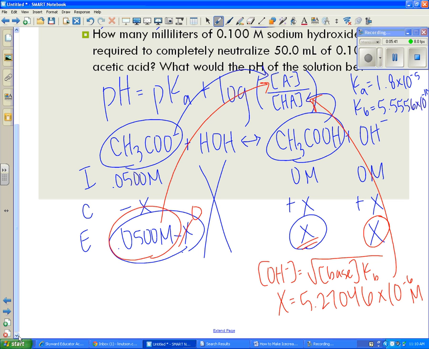Now you can see that though this equation does eliminate a lot of the work that we did yesterday, so I just did that in a matter of minutes as opposed to yesterday taking the majority of the hour, there is still some work you have to do to use this equation at a point of complete neutralization.